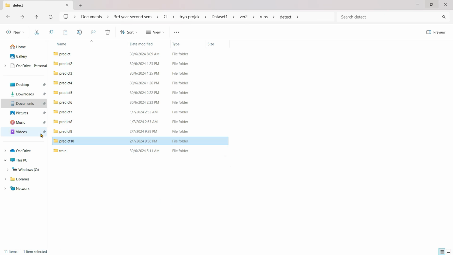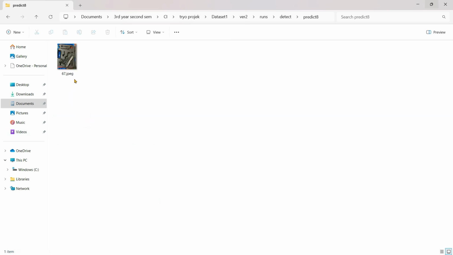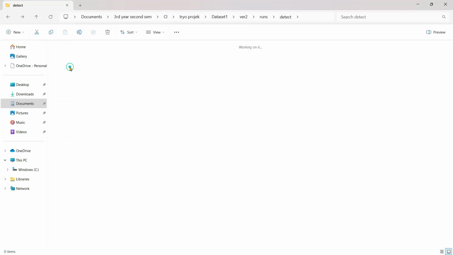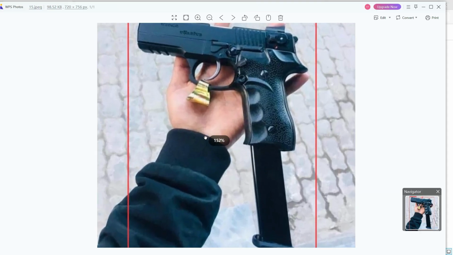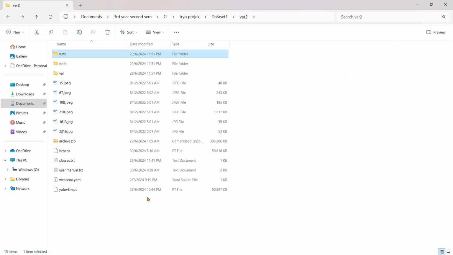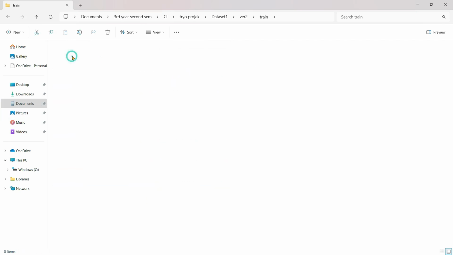Right, so actually there are some we have done already. For example, this image, the rifles, the guns. However, it is better for you to train with more images and more data set.